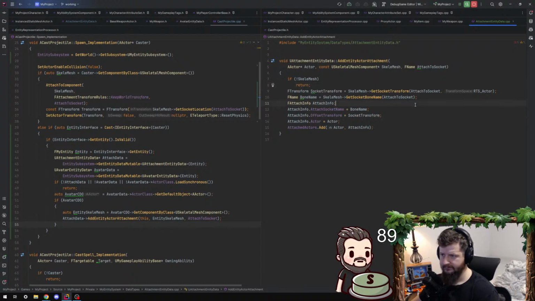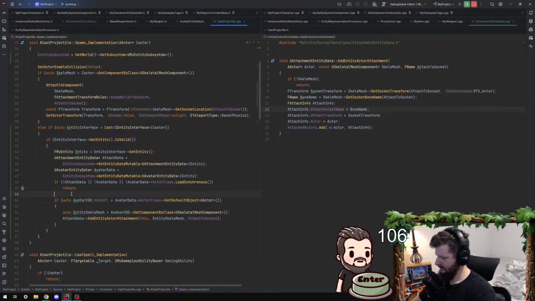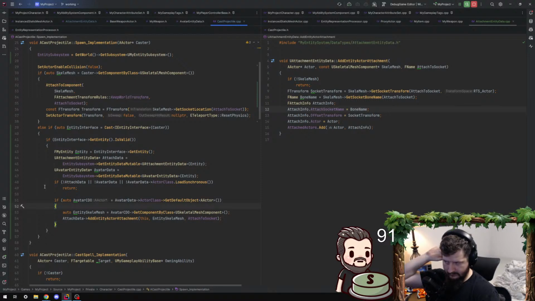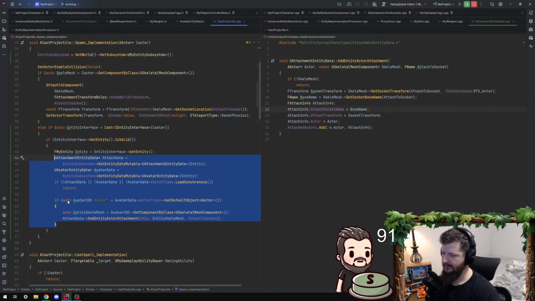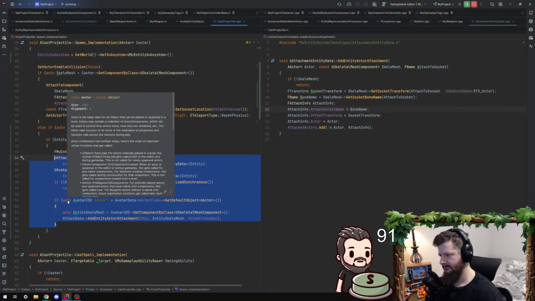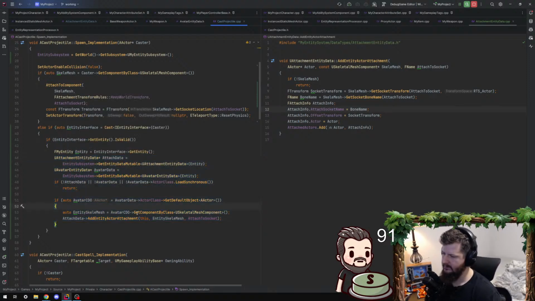Do nothing. Okay, so that looks pretty good. I suppose I'm going to be copying this code for any actor though, right? So maybe I can make this even simpler.